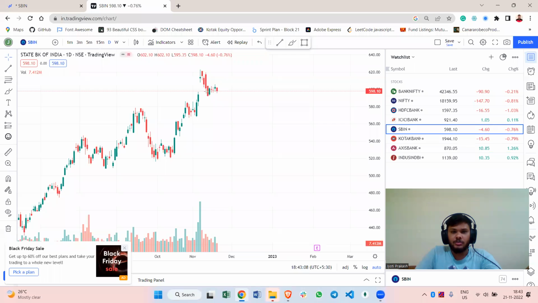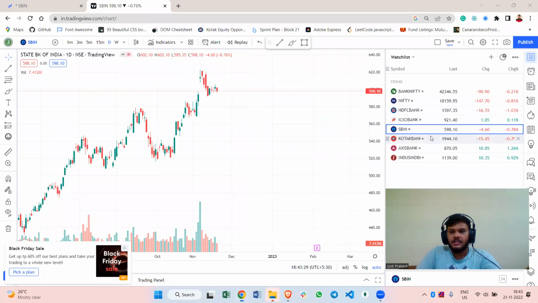It did not make much movement here. So I'm expecting that if tomorrow the market opens flat or gaps down, and if it closes below 596 or 595, then you can expect some selling pressure here, and our target will be 592 first. The next target we can set to 585. And for any positive movement, it needs to close above 600 or 602. After that, you can expect some positive movement here.